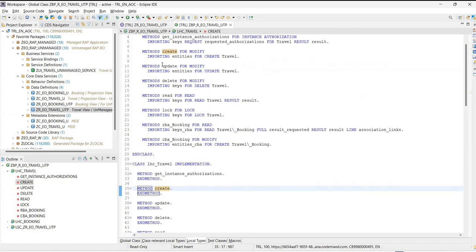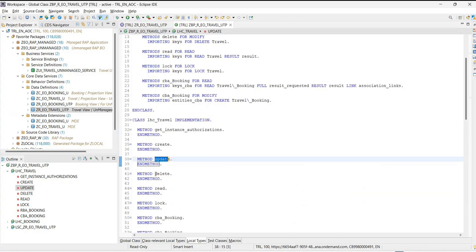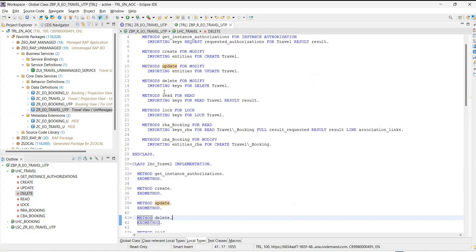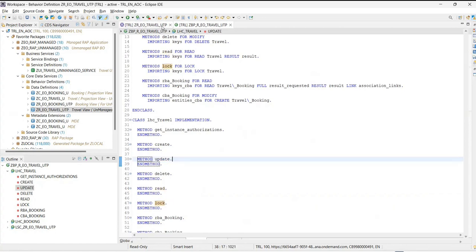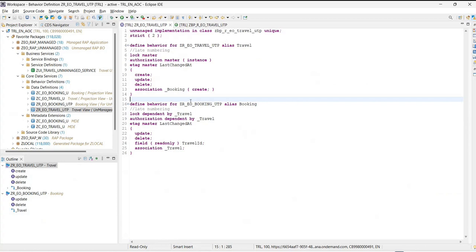If you want a record to be updated, in case of update, you will write the logic in the update. Same goes with delete. Same goes with read. In case you want to apply some sort of lock, you will be able to do that. As we have mentioned, booking cannot be created directly. It can only be created via this association over here.